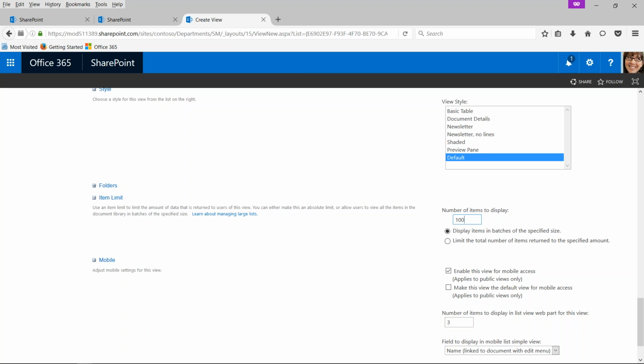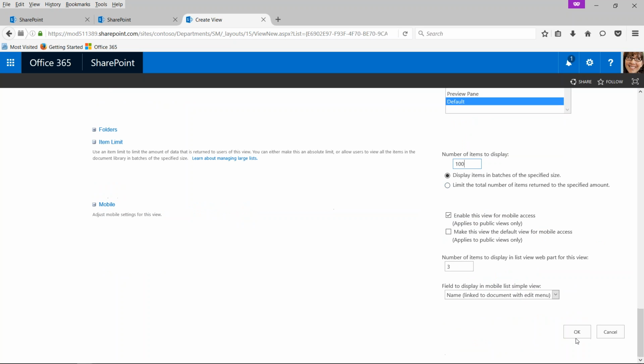So if I was an admin of a SharePoint site and I wanted to bulk delete a bunch of items for whatever reason, maybe we already archived them, maybe it was a duplicate, the maximum number of items you can select is 100. So that's what I tend to go with. If you're just creating a list and nobody's ever going to need to select more than a couple items at a time, that can be 250, that can be 500. So I'm going to go ahead and click OK.